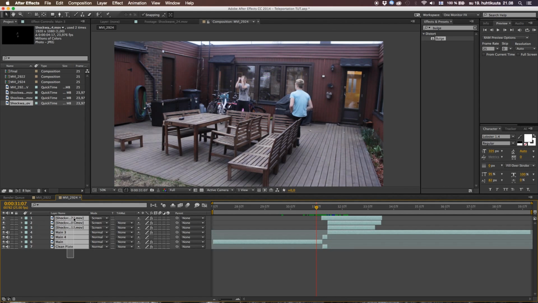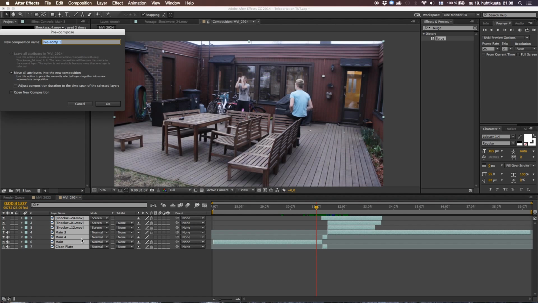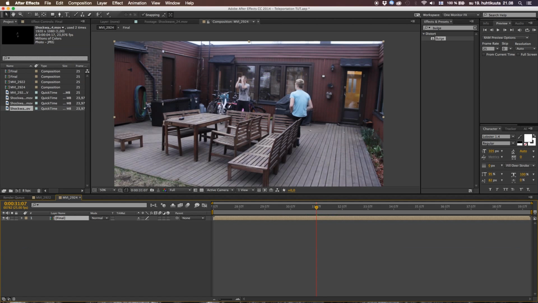So mark all your clips and hit Command Shift C or Control Shift C to pre-compose. You can call it final. And I will give you my secret sauce of organic digital camera movement. You know, when you're doing a camera movement in software, it can look really digital and boring, but I'll give you the finest of the finest.